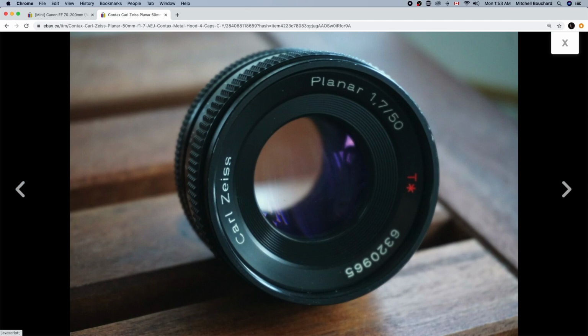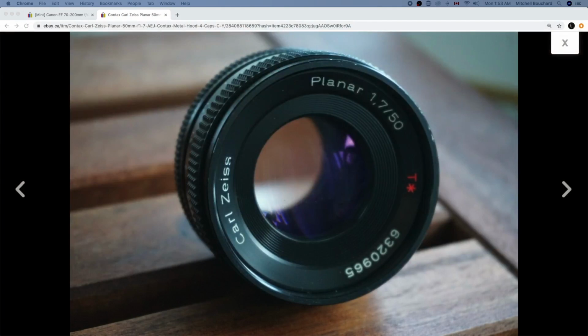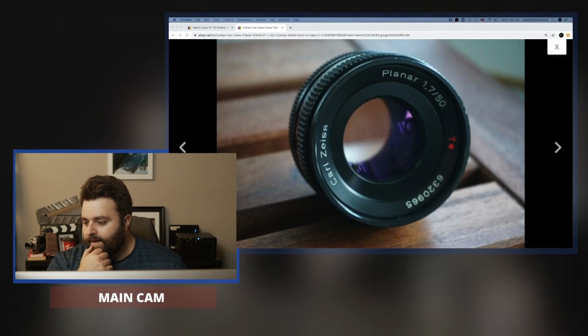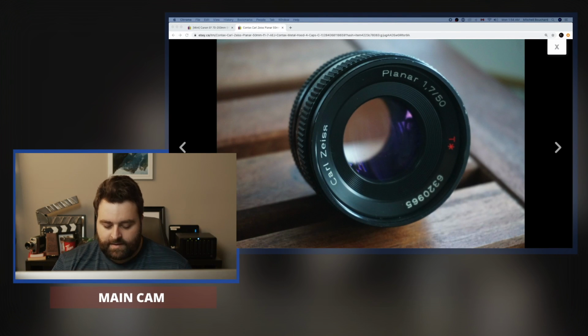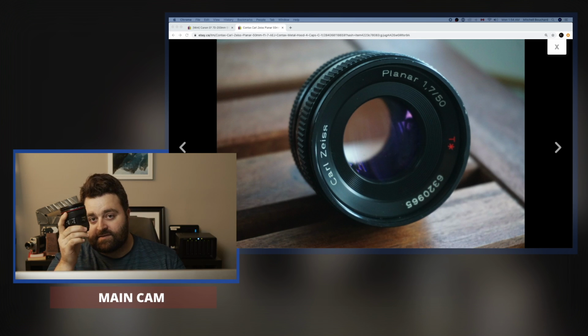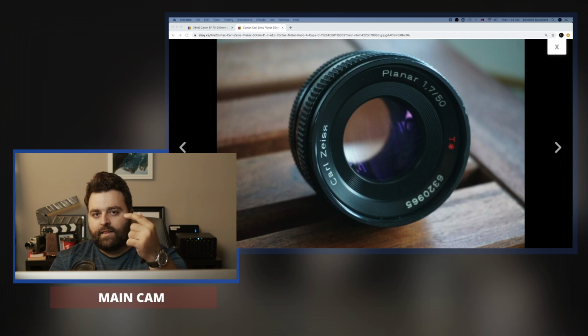So why use it? Pretty simple. Why you'd want to use a prime lens instead is because you're going to be able to get more shallow depth of field. It's typically going to be sharper at that focal length, and you're going to get more of a unique look depending on which lenses you use. I love these old vintage lenses because they have a little more characteristic. There's so many elements in this lens, and it's harder to get light from one end to the other.